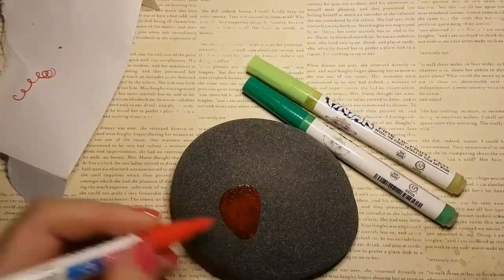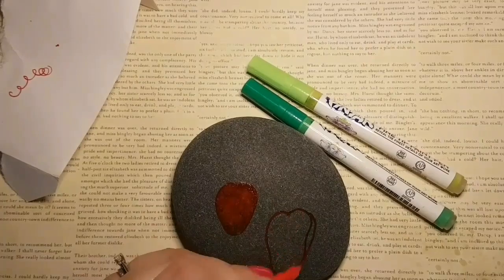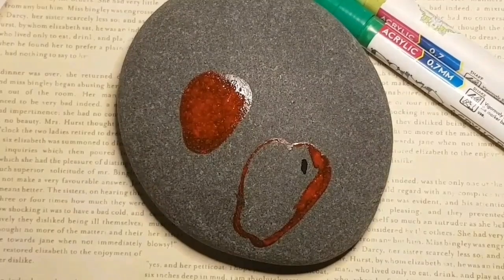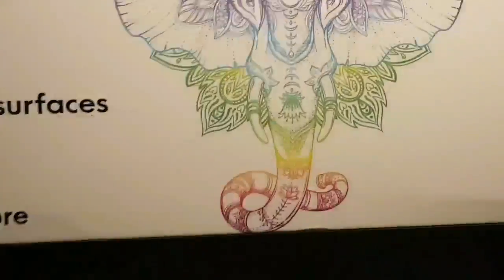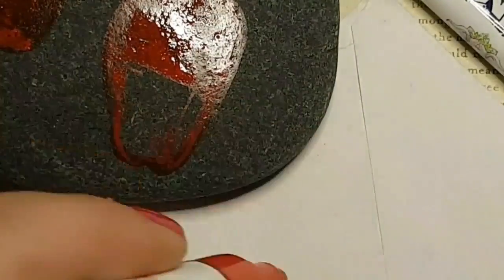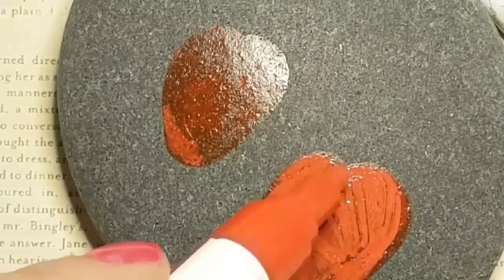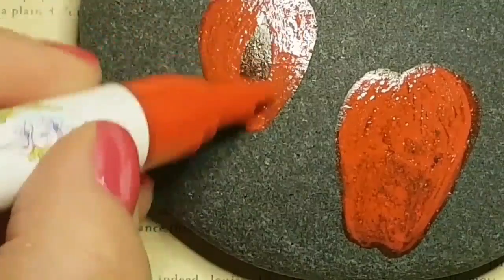Just showing you here, you don't want to use the finer paint pens for filling in color like I just did with the strawberry. I wanted to show you the difference between the fine lining and the thicker paint pens. I believe they're 5mm, and they fill in and cover the color a lot better. So using the 5mm, you shake it vigorously, press it down on the paper until the acrylic paint starts to bleed to the end of your tip. Look at the coverage compared to the fine lining paint pen — you don't want to use the fine lining to fill in color. You just want to use it for lining or for very small details.